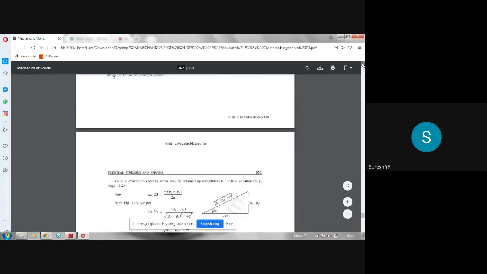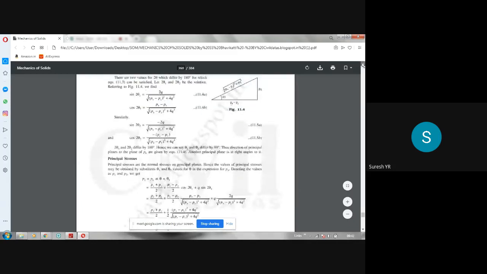See, this is one of the questions which has appeared in the examination also. What the meaning of this is: suppose you are finding normal stresses Pn on any two mutually perpendicular directions, it is always a constant. For that you have to use the same diagram to derive this. 11.3a is the two-dimensional system diagram with px, py and q. We are taking px and py as tensile. You can just see that diagram, all these notes are there with you. 11.3a is this.